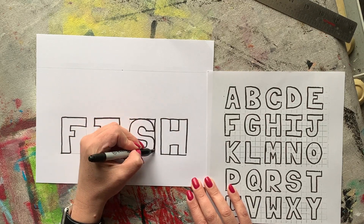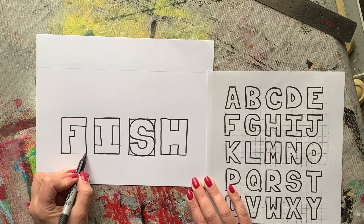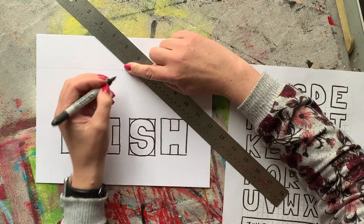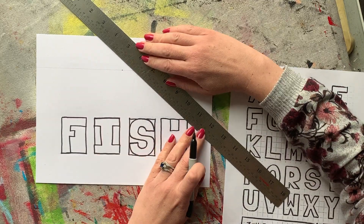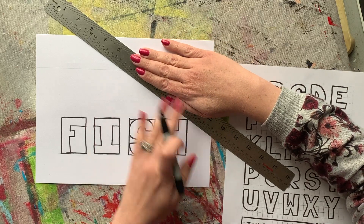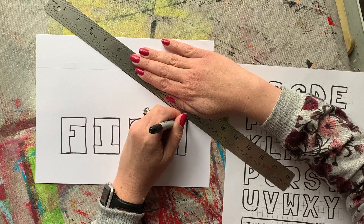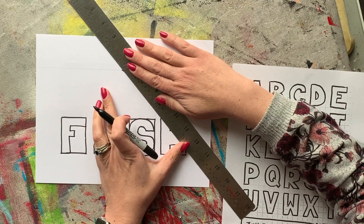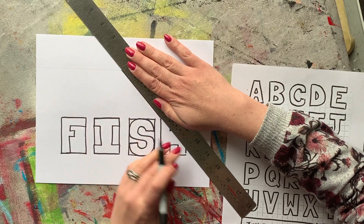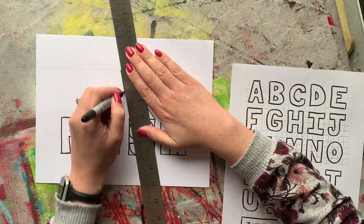I'm going to go back now and trace all the blocks, because for this project I'm just going to be connecting the blocks to my vanishing point instead of trying to connect every little piece of the letter. So right now I'm going to line up my ruler to the vanishing point and to the top corner of each block, drawing two lines to each letter — one going to the right side of that block and one going to the left corner of the H. Watch how I'm holding my hand flat on the page, with my pointer finger and my thumb on the ruler, holding it flat and keeping my fingers out of the way.